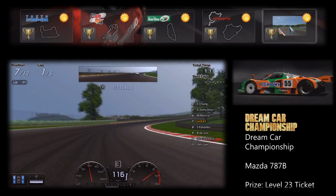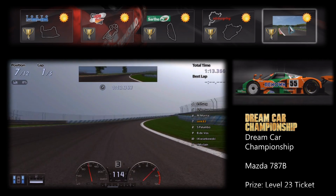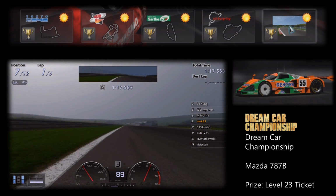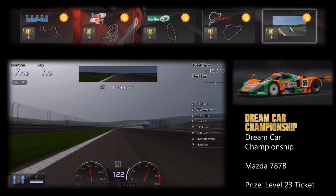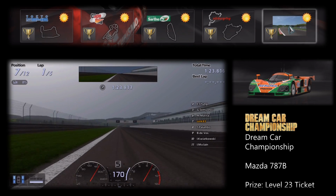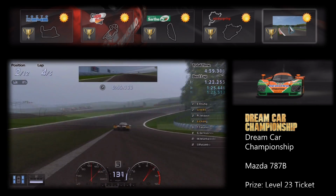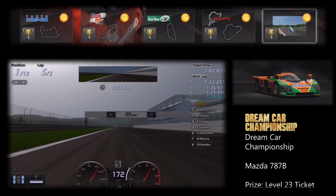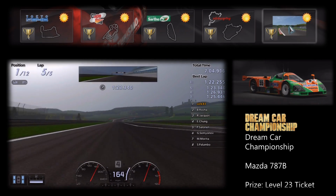So again, watch your accelerator, because if you hit that gas too hard and you've just come over the crest of a hill, you'll find your wheels are spinning quite quickly, and you might lose control and spin the car right at the top there. So a bit of accelerator control and just patience basically around the off camber turns. I slam right into the back of first place as he goes pretty slowly through there, and that wraps it up for this week's seasonals.